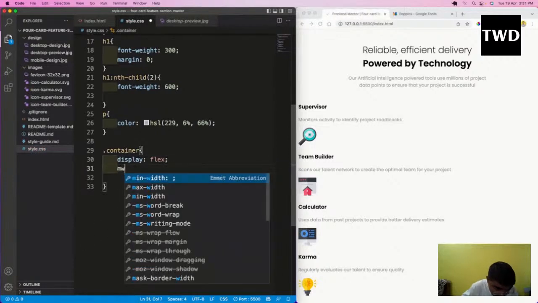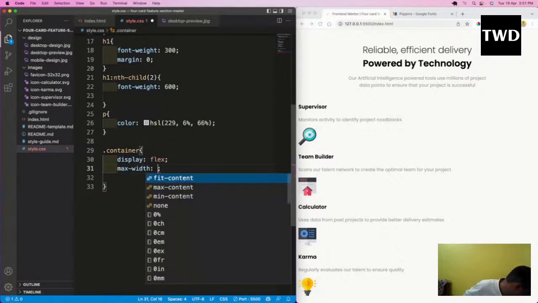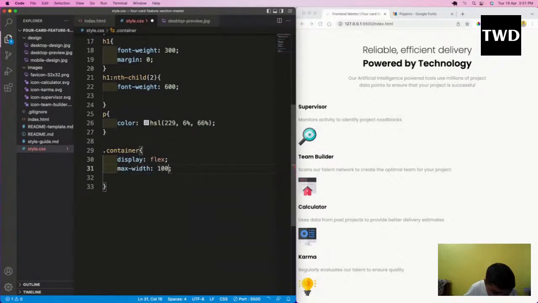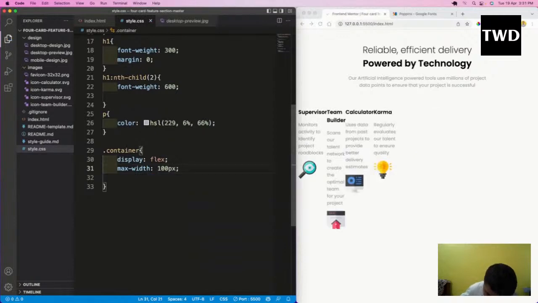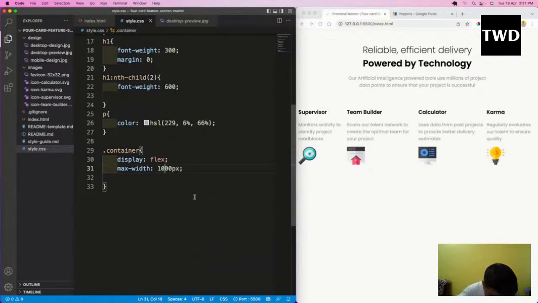Max width, sorry, 1000 px. Some more to be added. Now it is looking fine.